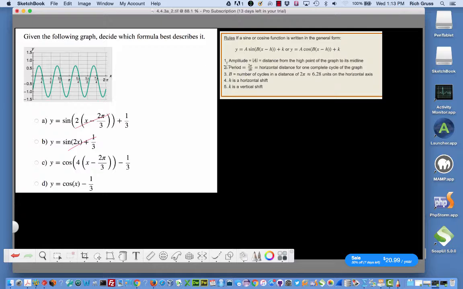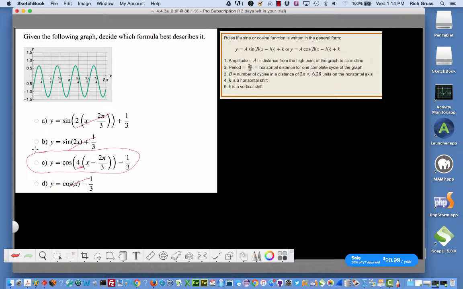Now let's take a look at the periods, that is the number of cycles we're seeing. Again, this is from 0 to 2 pi, so how many cycles do we have? We've got 1, 2, 3, 4. Looks like 4 complete cycles. And so this is our B, that is, the number that's multiplied by the x, the angle. We see that we've got a 4 here, and this would be 1, so there's an implied 1 in here. So we clearly have more than one cycle in this 2 pi area. We see 4, so we don't even need to worry about what's going on in here. We already know that it can't be this. So this is going to be the right answer.